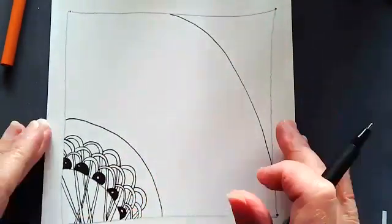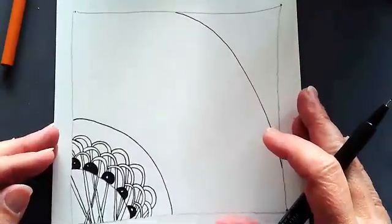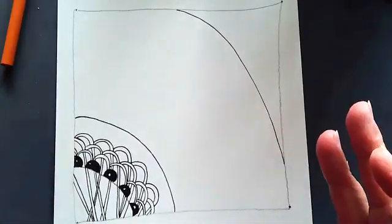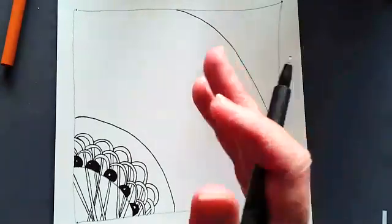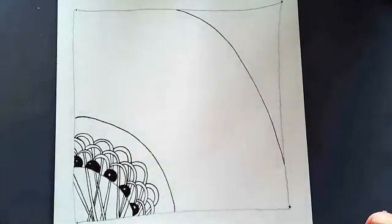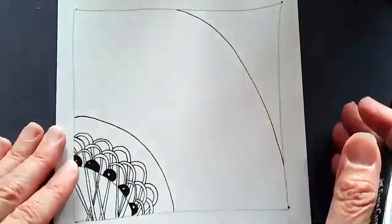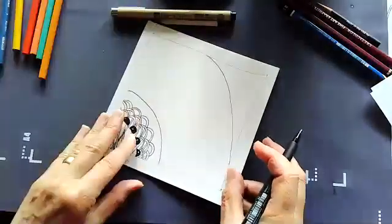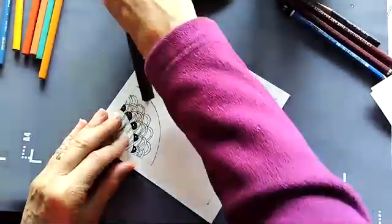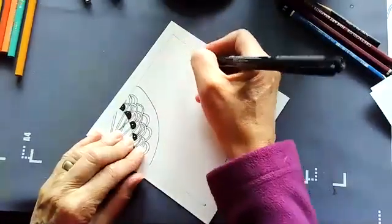Okay, Sea Beads. Sea Beads is cool. It's so easy and it's a great tangle if you have difficulties with shaky hands, which I know in the morning my hands are not as stable as they used to be when I was 30. This is a great one because the shake doesn't matter. So I'm going to start with my, that's causing a shadow now. We have light coming in from the window. All right, and I'm going to follow this arc.